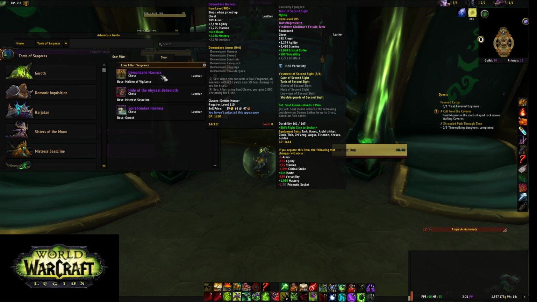With auto consume and Fracture and Fallout, you should have 100% uptime. Well, really close to 100% uptime on this 2 piece. So this gives you, right off the bat, just a 5% damage reduction. So the 2 piece is amazing. It's boring, mind you, but it's amazing. It's a 5% DR. The 4 piece is, after using Soul Cleave, you gain 2000 versatility.